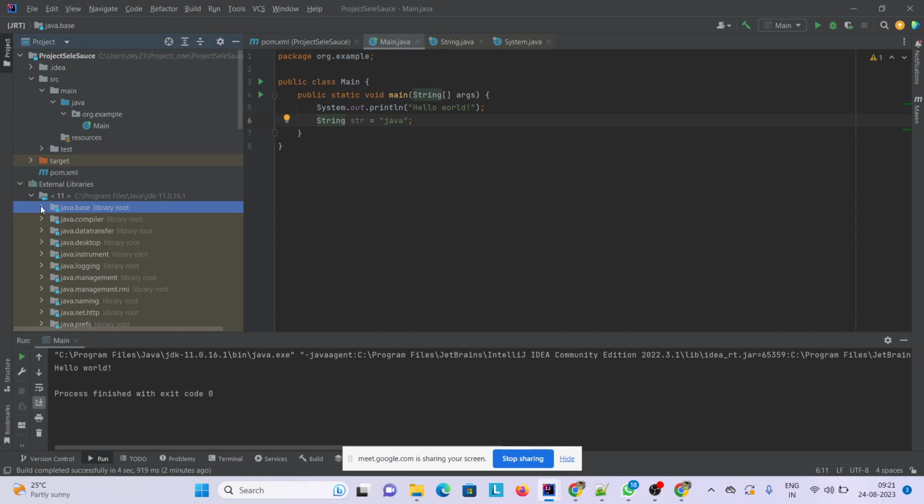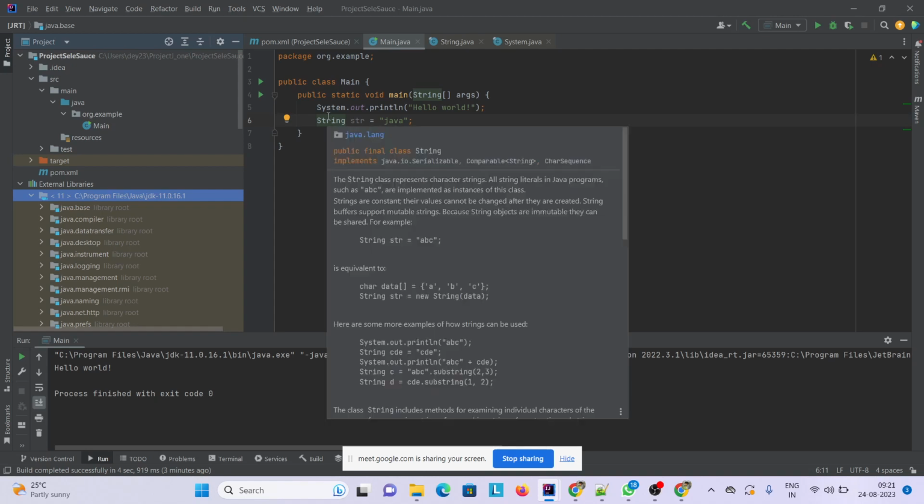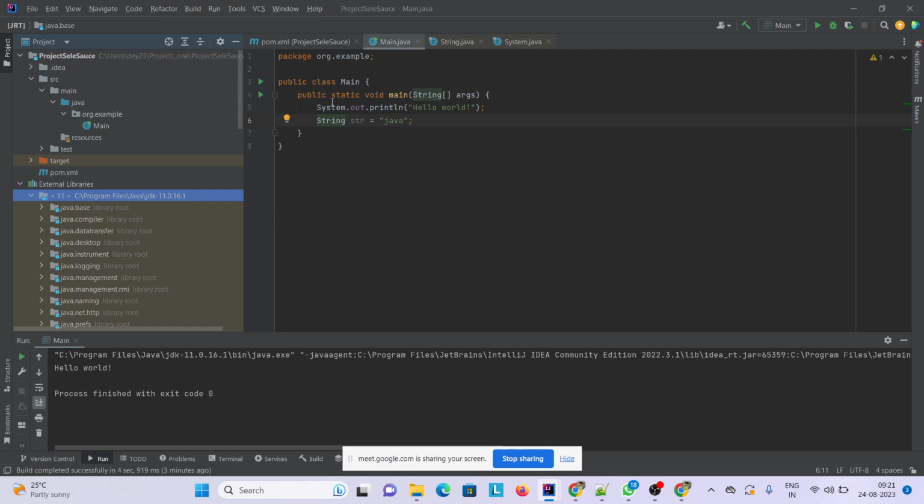The JDK is nothing but a Java library. It contains all the classes which help me to write a program. If, for example, there is no JDK in your project, how will you use the String class or the System class? You can never make a program if you don't have a JDK. That is the reason it is very important to import the library.